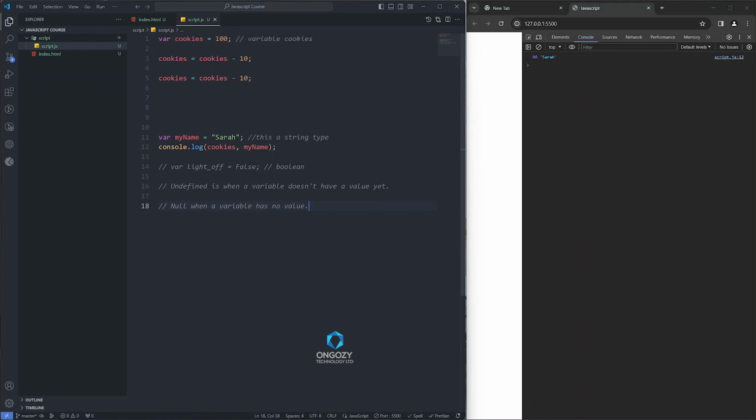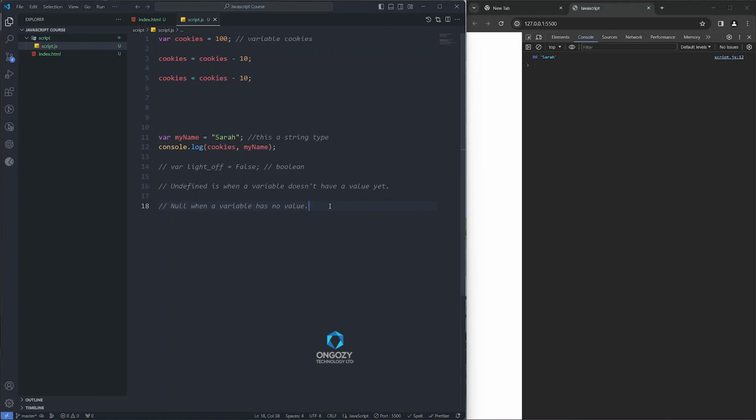Let's talk about undefined. Imagine you have a drawer, but you forgot to put a toy in it. That drawer is there, but there is nothing inside the drawer. So in JavaScript, when you see undefined, it means something was supposed to be there, but it's missing. It's like saying, I meant to put something here, but I forgot.